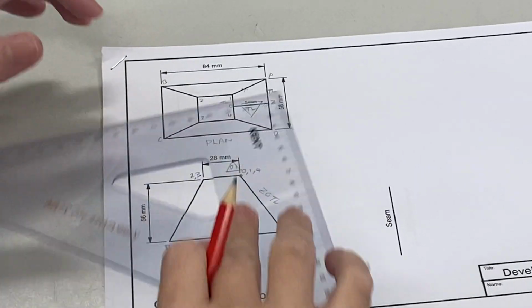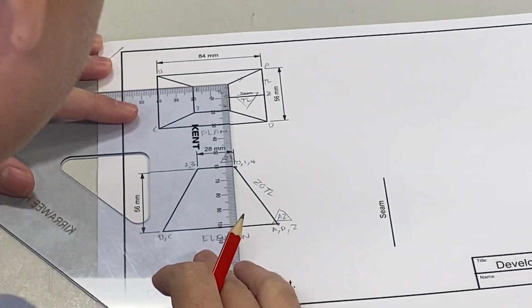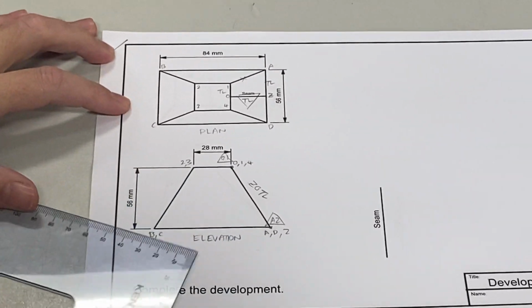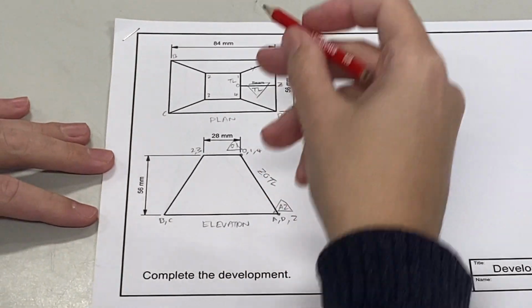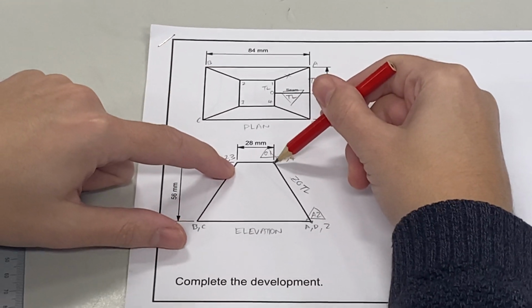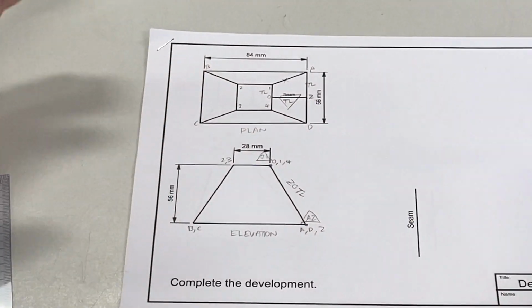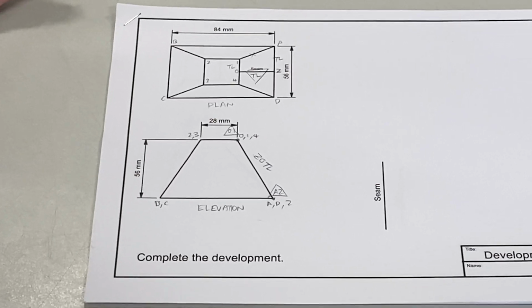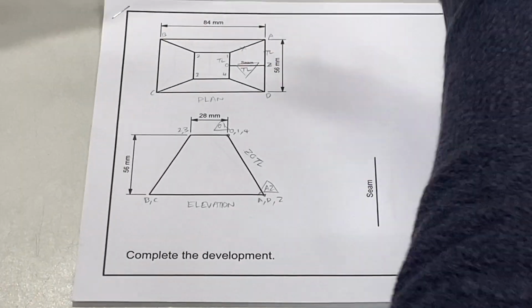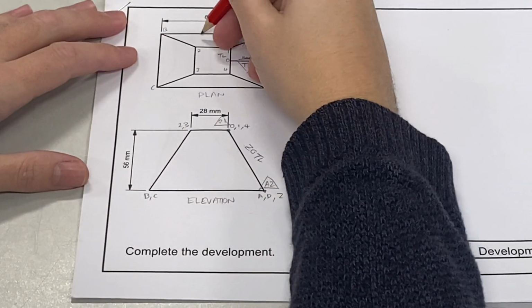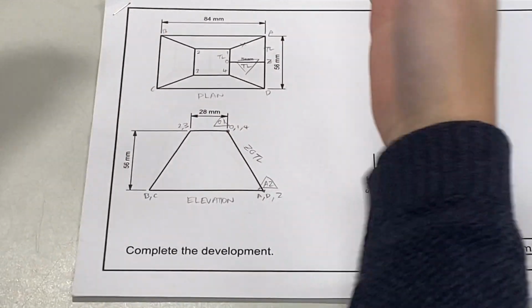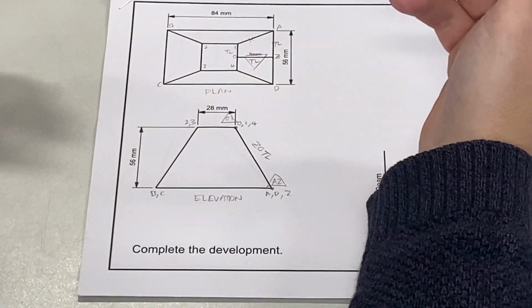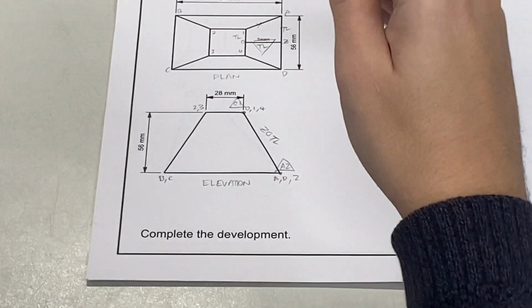Now, I don't know if this is a rule, but we can say it's 20 mil here and 20 mil here. That's a pretty good sign it's going to be a true length. A better way to think about it is, if we look at this piece here, we can see that this flat surface is parallel to the camera, or to the glass of the camera. It's not moving, it's not sloping away. This here is sloping away. The letters are all further away from the numbers. But all of the numbers are the same distance away. They're not sloping up or down in this particular drawing.